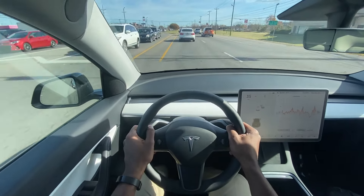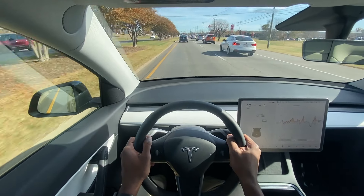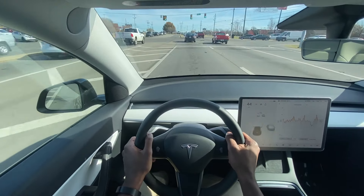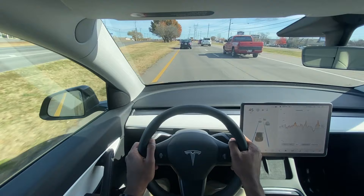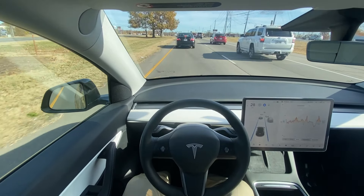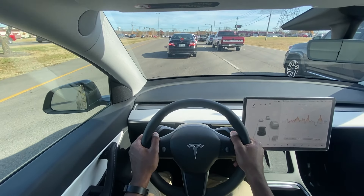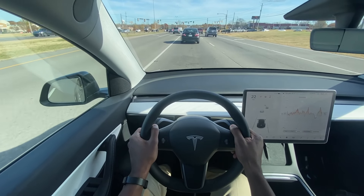I will say this Model Y really does give you the same comfort level as you would get in a standard range, and it's nice to know you're not losing much ride quality getting something super fast as opposed to a normal driving vehicle. This is just a whole other animal. The autopilot really cannot be touched in terms of autonomous or semi-autonomous driving because it's just so smooth, and they have years of working on this — they're pretty much ahead of anybody else when it comes to that level of driving.